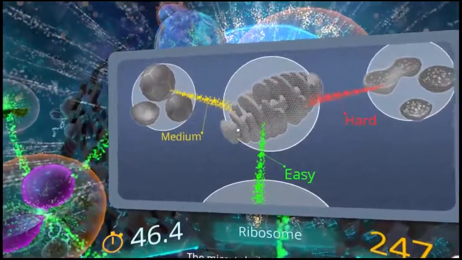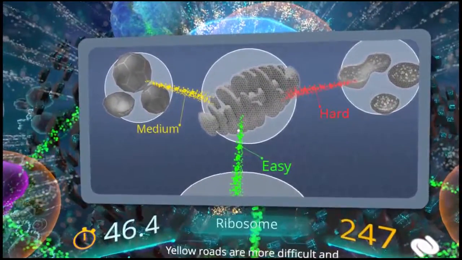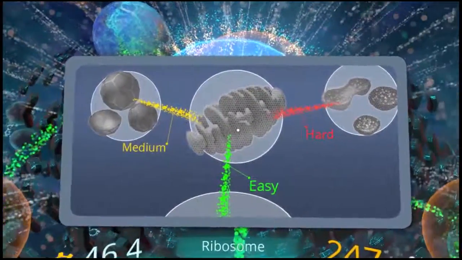The microtubules are used as roads between organelles. Easy roads with few obstacles are marked with green. Yellow roads are more difficult and red are the toughest to use.